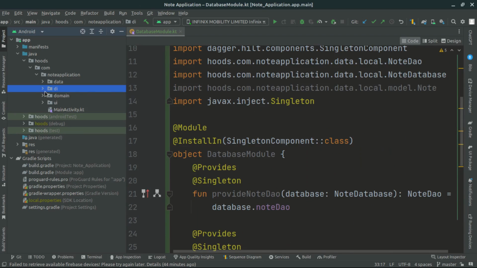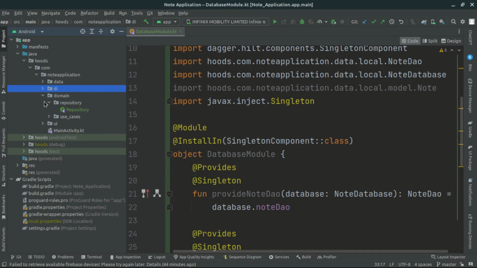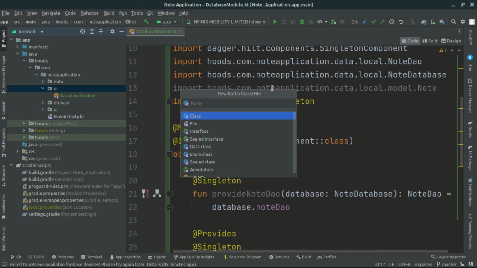The next case, we want to be able to provide our repository. So basically, as you can see inside here, our domain repository is just an interface. And with Hilt, we can easily do this by using a bind method. So for this case, we can just create here our repository module.